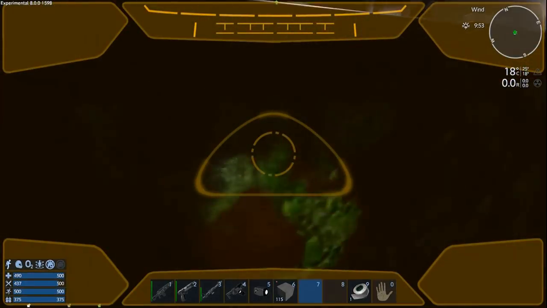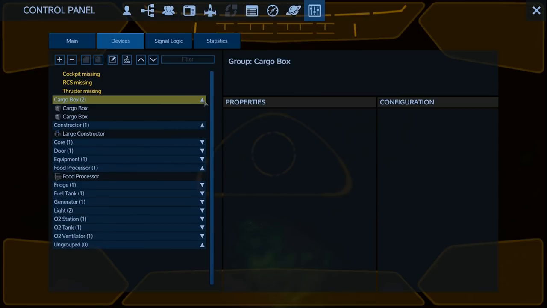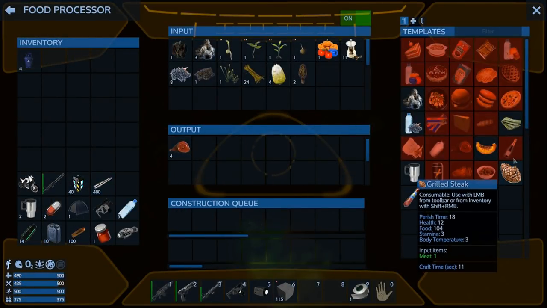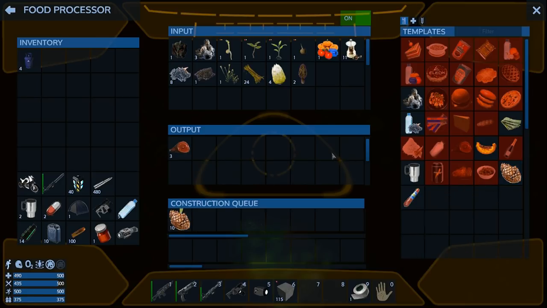Let's just grab. Nice, everything's working with the drone again. That's good. That means I will be changing up my vehicle, but for now we're just going to use it to get some more resources and do some exploring. And that's all that made was four meat. Okay, so let's turn that into grilled steak.